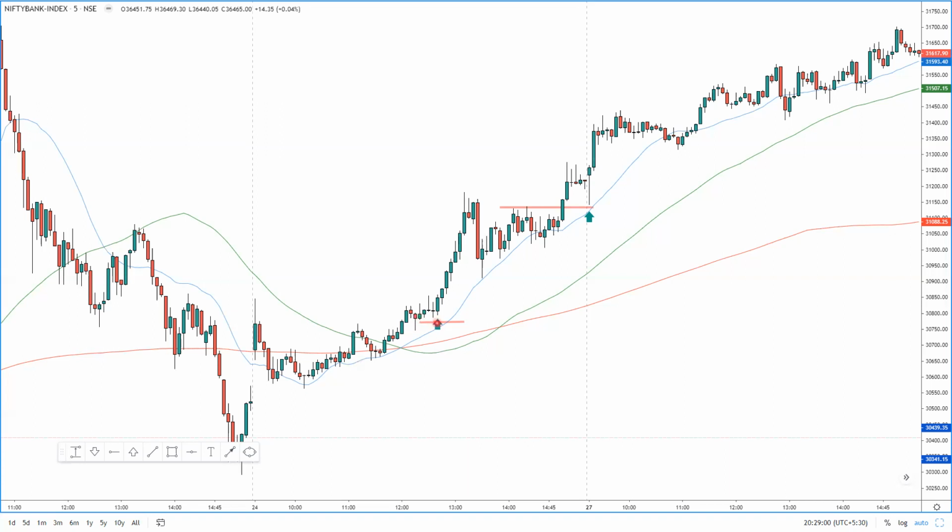So after moving in a consolidation, in a range, and this is what I call a time consolidation, where prices did not fall or pull back much, but just consolidated in a range, after this time consolidation, we have seen this topping tail. After the topping tail, the expectation was that prices will go down, but that did not happen, and that again shows that buyers are aggressive.